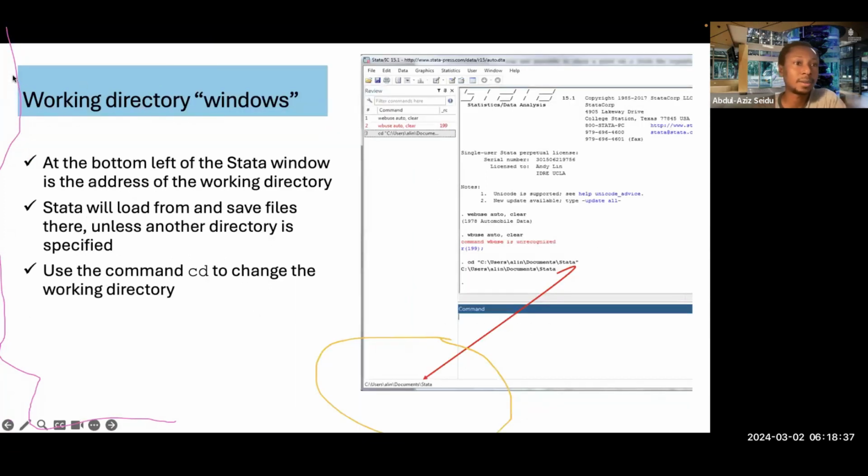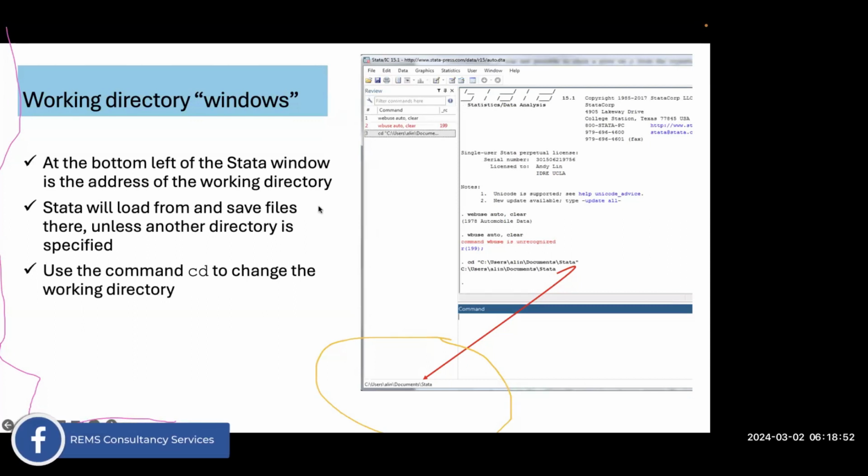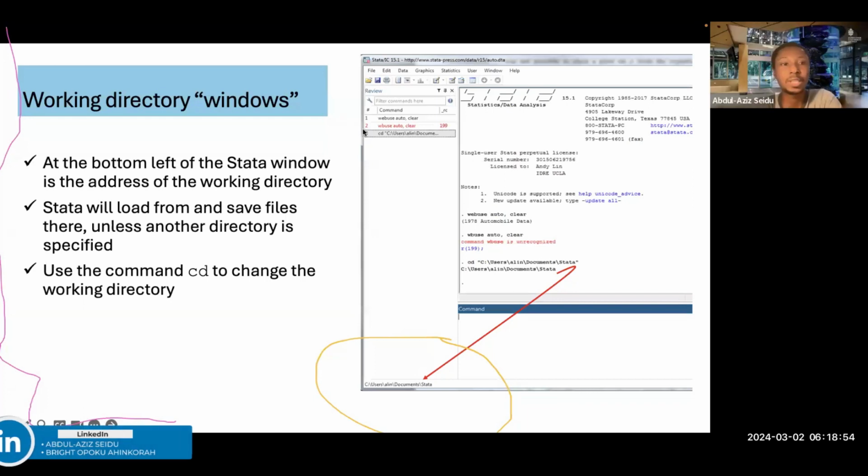The next one that we want to talk to you about is the working directory. The working directory might appear a bit different depending on the type of laptop you are using. Those who are Windows users, you always see it at the bottom left of your system.